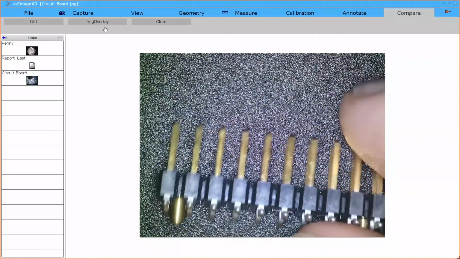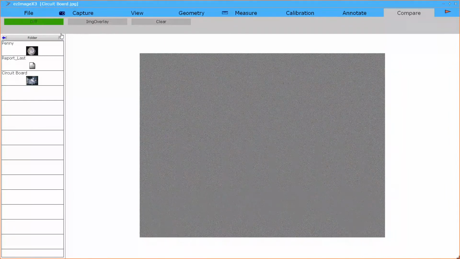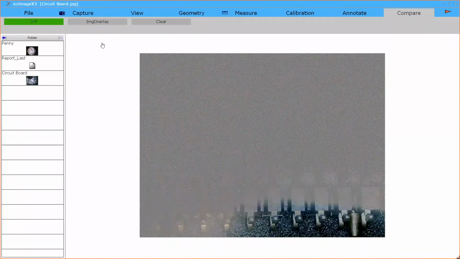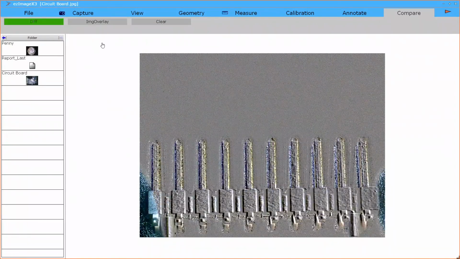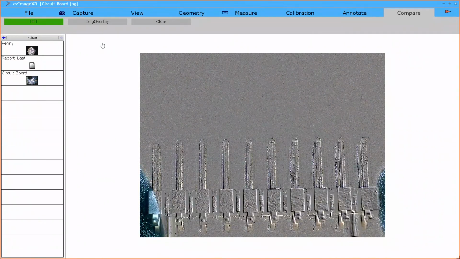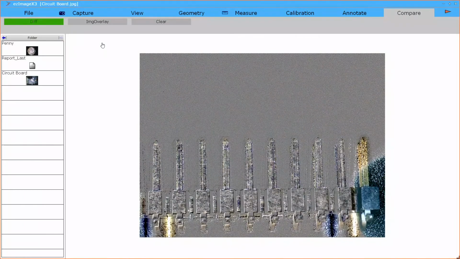Now I'm going to use a different part to showcase this next one. It's a differential overlay. It's kind of similar, but what this does is superimpose a negative on top of the live feed. So you can see it's all gray now. You don't know what's going on, but if I move this part out of the way, I can line up these different prongs to see if they're straight.